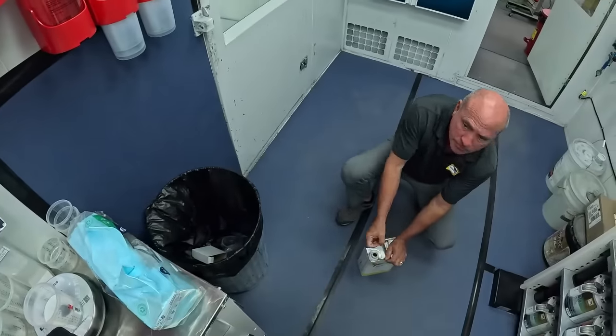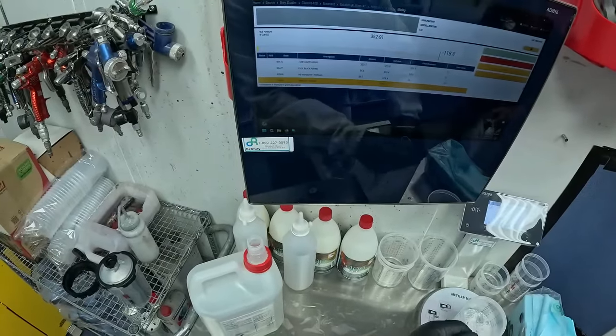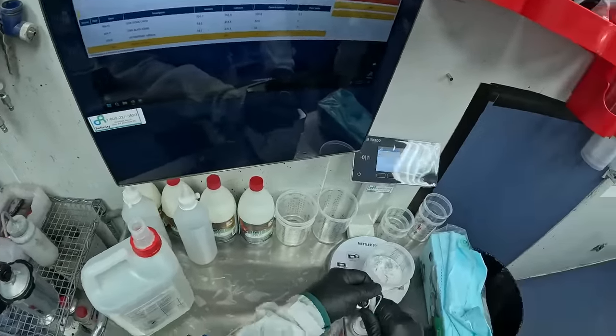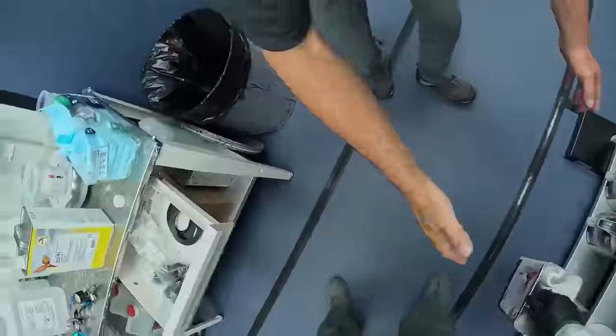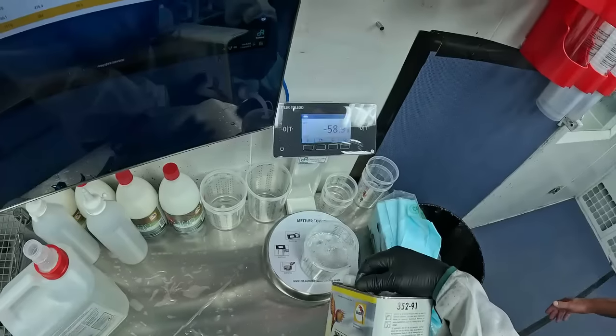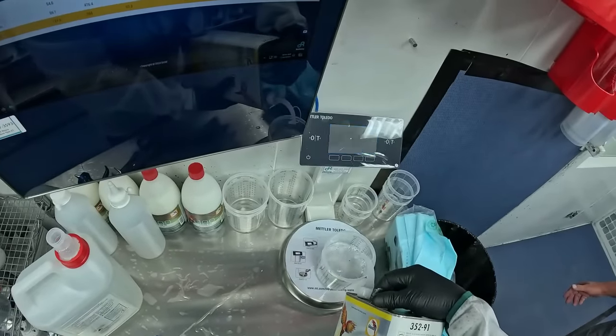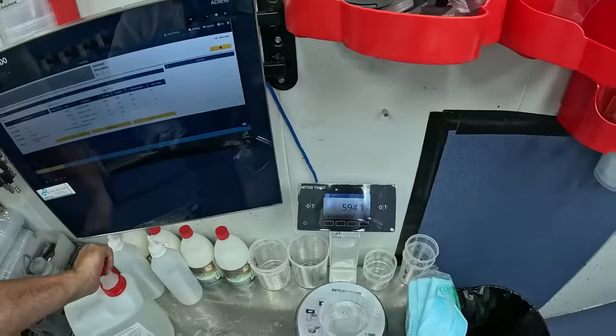You have any tops of these? I do. Now we've got a reducer, 35291. Is that the only one they want for that? Yep. I'm going to change up some of this here. Do you guys have any jugs for that water? Oh, that's the one there. All right, we've got it mixed up.